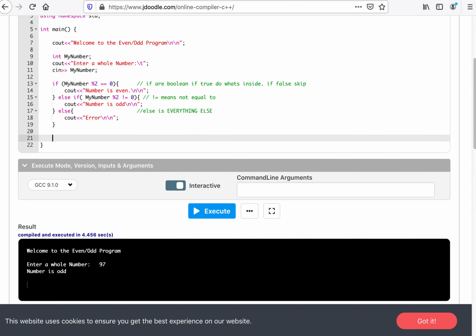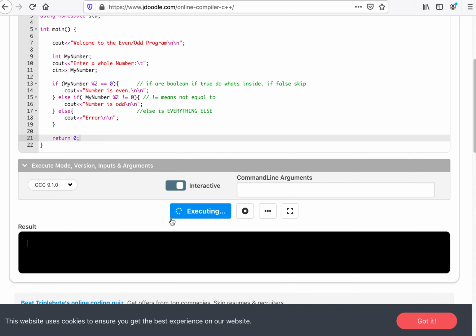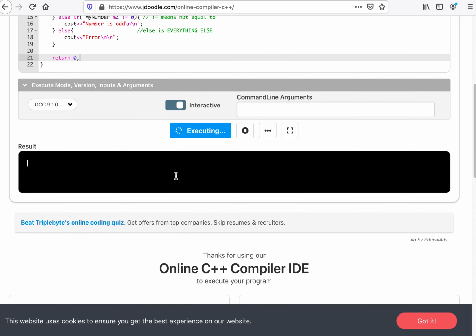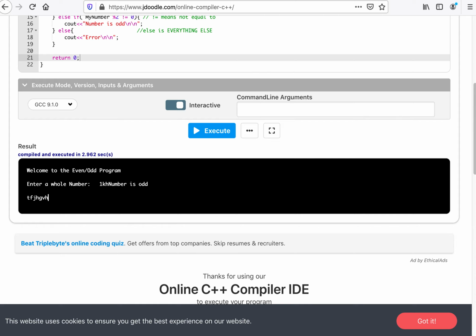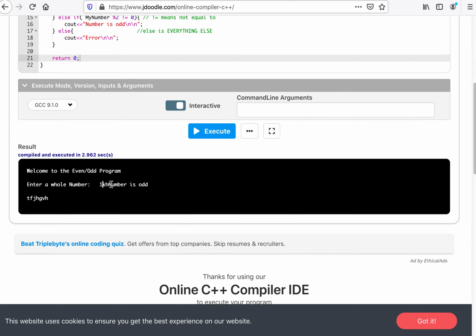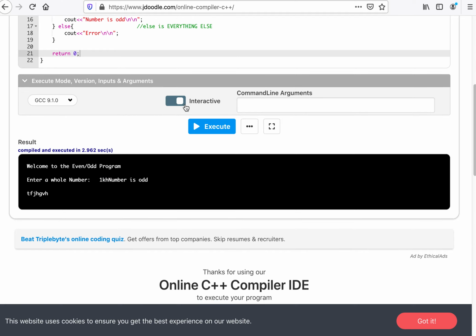Now, obviously, we're not going to get an error on this program. Even if I try really hard and say, try, 1, blah, blah, blah, it'll say number is odd. Okay? Because I put a number in before it got to all the gibberish.